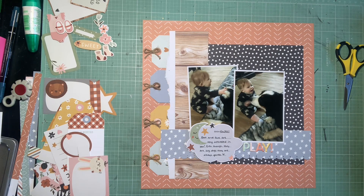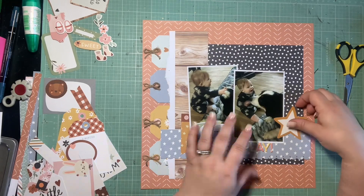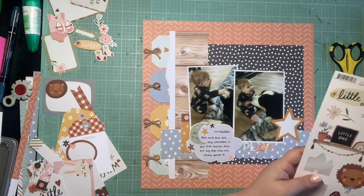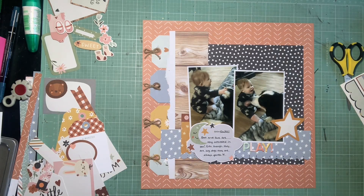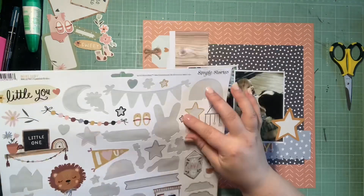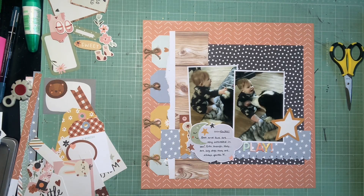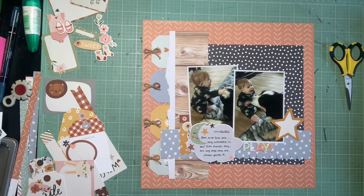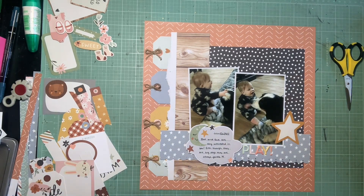The colors tie into the different colored tags down the side — I really like that repetition. I just wanted one more pop of yellow because there's that one random yellow tag. The yellow star in this little journaling piece adds yellow, and one of the other tags has a yellow hole reinforcer. I thought about using a star sticker to include more yellow, but it was more of a mustard instead of that light lemon yellow. This page is so fresh and the mustard makes it feel warmer and more autumnal — so I'm trying to keep it more lemon yellow versus mustard yellow.